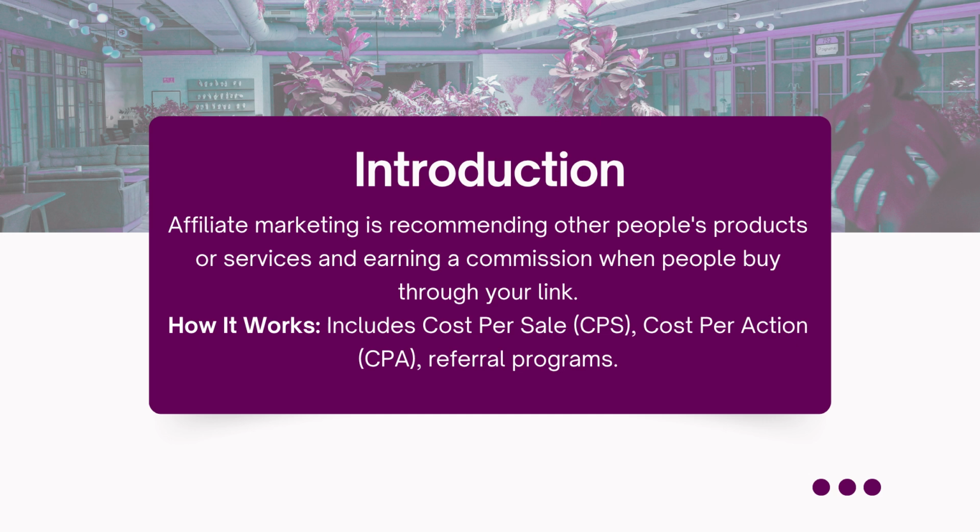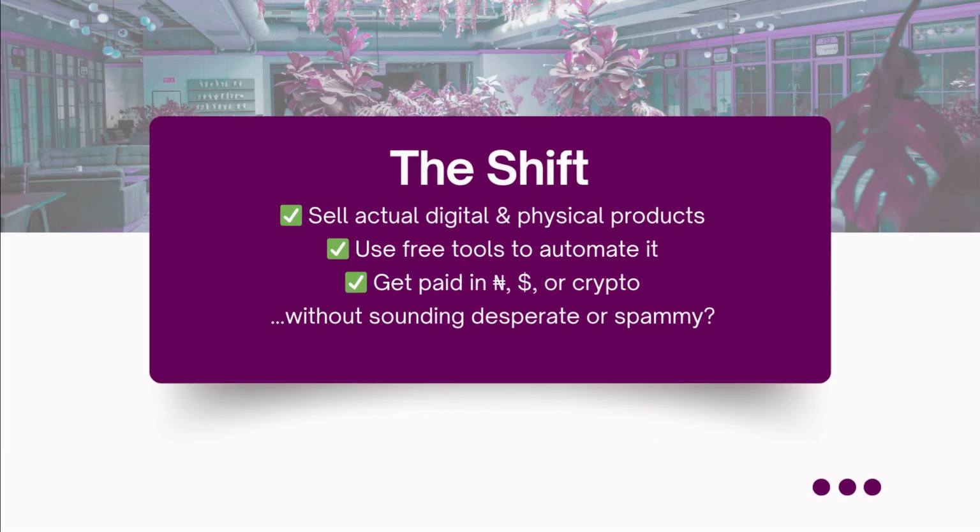Moving from what affiliate marketing is known to be in Nigeria, what is the shift now? The shift is to sell actual digital and physical products, to use free tools to automate it, and to get paid in Naira, dollars, or even crypto. And then doing this without sounding desperate or spammy. You wonder how?